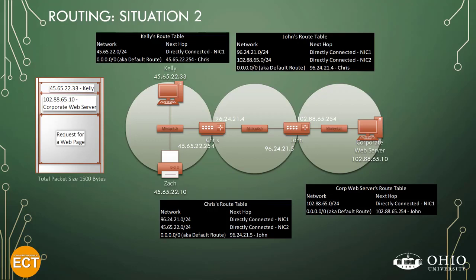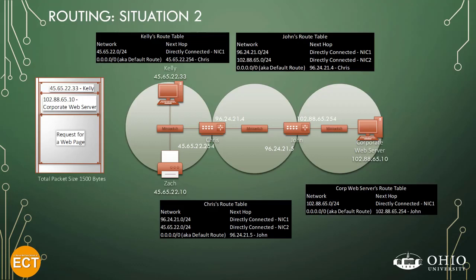And if we look at John, we can see John's got 2 Ethernet cards, and NIC2 shares a local area network with the corporate web server. That is .10, and John in this case is .254 in that network, and the web server is .10. And I'm only talking about the last number, also called an octet in this case. But when we look at that packet in John's route table, it will never reach the default route because there is a more specific route before it, and it will shoot it out NIC2 to the corporate web server.